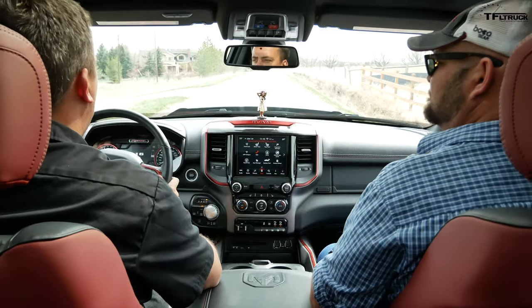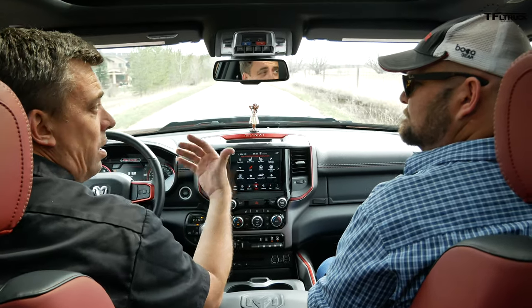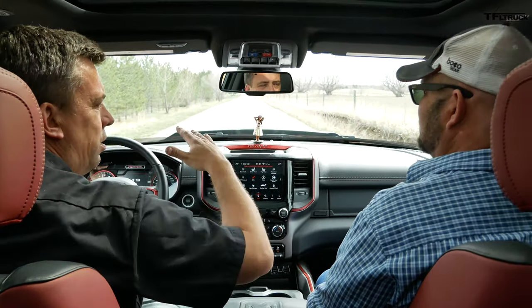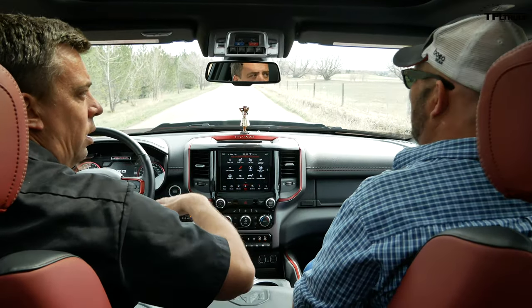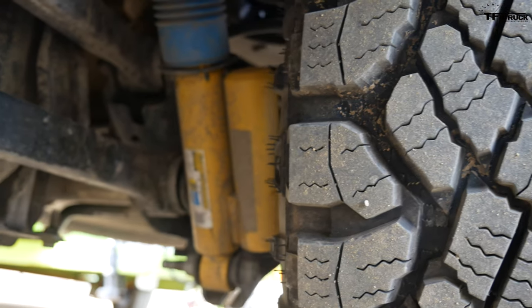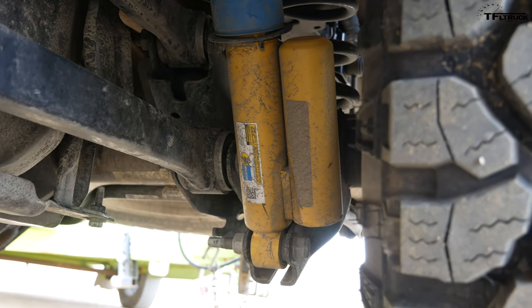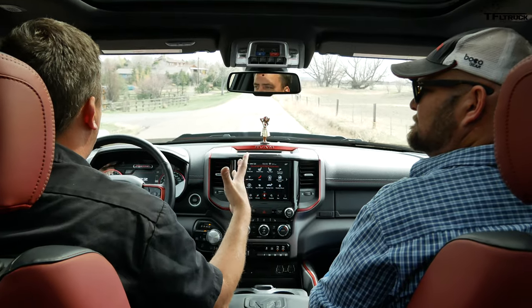That's a truck. Yeah, and it just kind of shows that you really don't need, at least in my opinion, the air suspension. Yes, it's nice. You can lift and lower the truck. That is nice to have. Right, but it's an additional cost. Right. But these steel coil springs and the Bilstein shocks and the tires, the combination together makes it for a very stable truck.